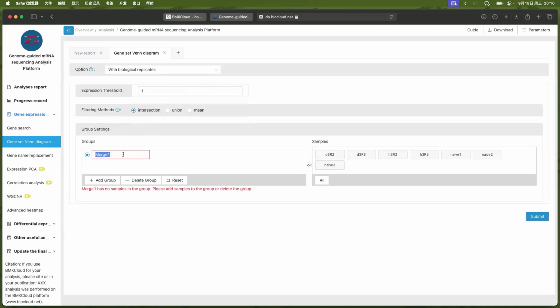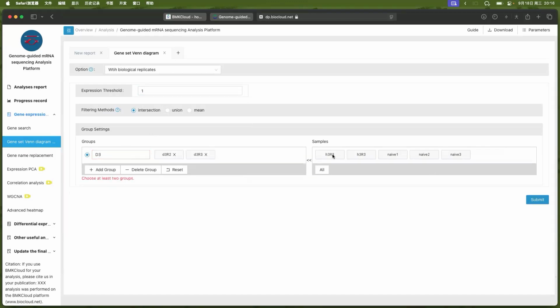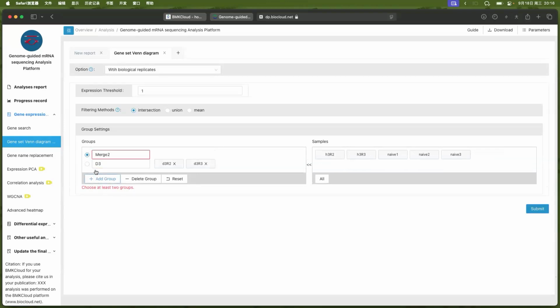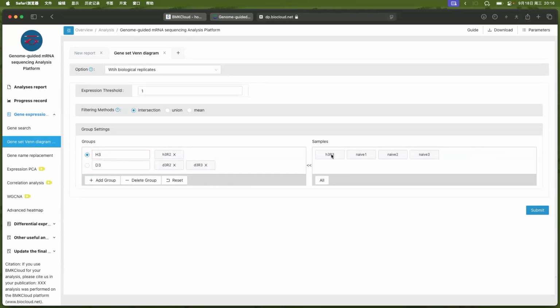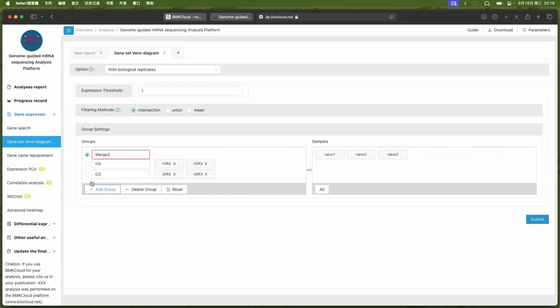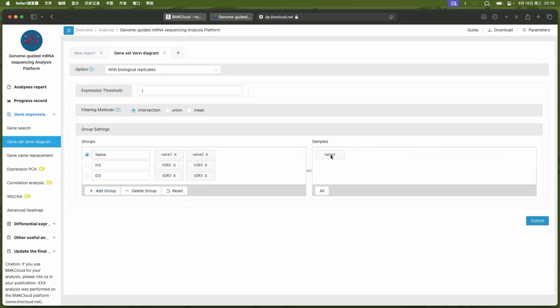We combine the samples into groups, such as the group setting. I want this group setting same as the report. So I combine D3 repeat 2 and D3 repeat 3 samples into D3 group. The H3 group contains the samples of H3 repeat 2 and H3 repeat 3. For the naive group, I have the 3 naive samples.